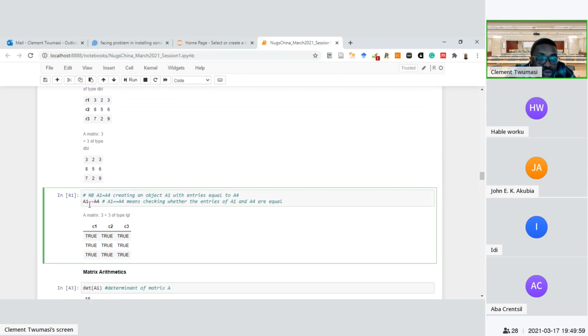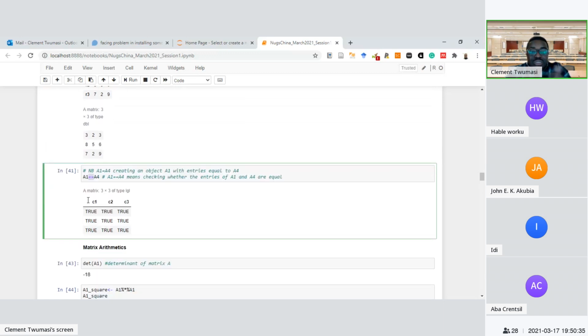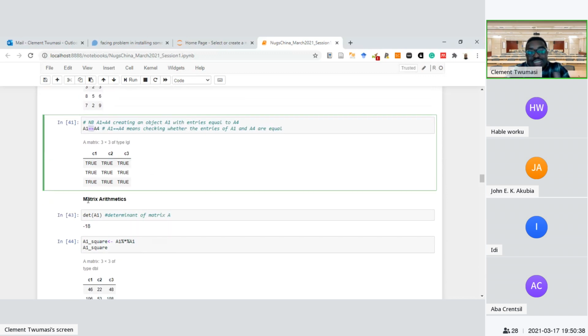Fine. Now, the very moment I use double equal to, what the double equal to is saying is that for the first entry of matrix A1, is it the same thing as the first entry of matrix A4? So that's why you realize that it's telling me true. If it's not the same, it will tell me it's false. Okay. So that's what we meant. Double equal to really means you are asking whether something is equal to something. But when you use a single equal to, it doesn't represent equality. It rather represents assigning an object. And then I told you a single equality is the same thing as using a less than and a minus sign. Okay. And that's why we call it a language. So these are things you should be familiar with so that you will not be getting unnecessary errors.